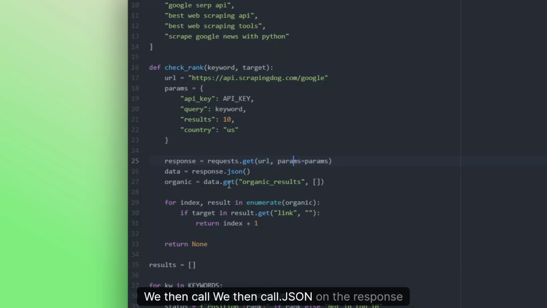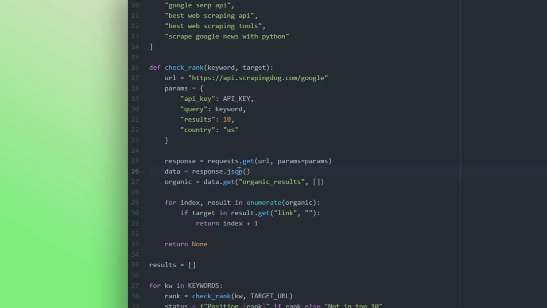We then call .json on the response, that is response.json, and extract the organic results in an organic variable using the data.get method. Now we loop through the organic results using enumerate, which gives us both the index and the result.